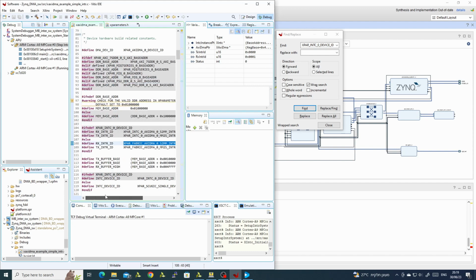So we need to address this specifically to the interrupt ID numbers in the Zynq.